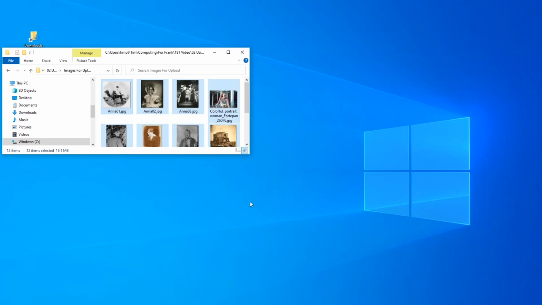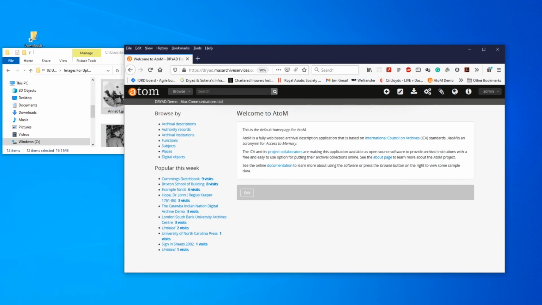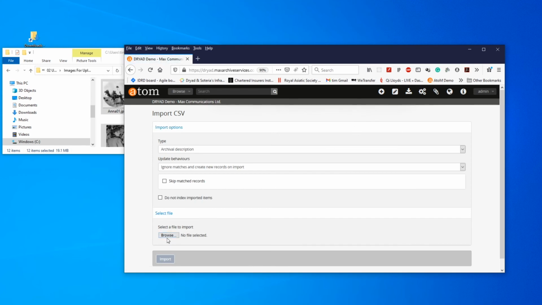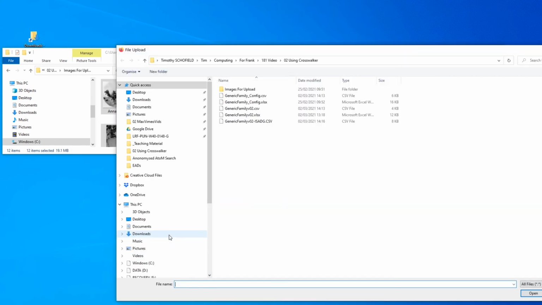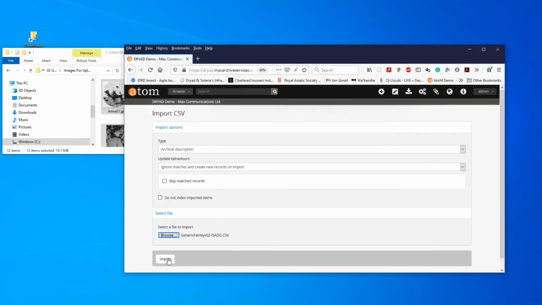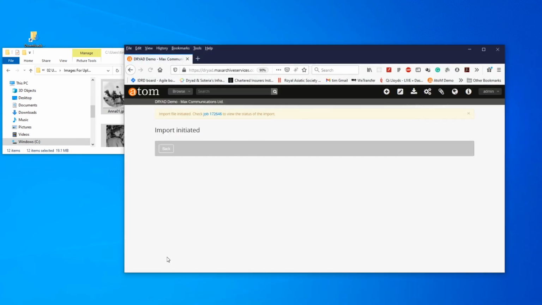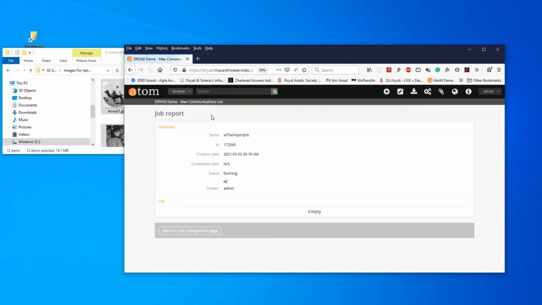So I'll go into AtoM now. Here's just a generic AtoM, and I'm going to upload the ISAD(G) CSV that I just created with Crosswalker. Okay, that job's started.